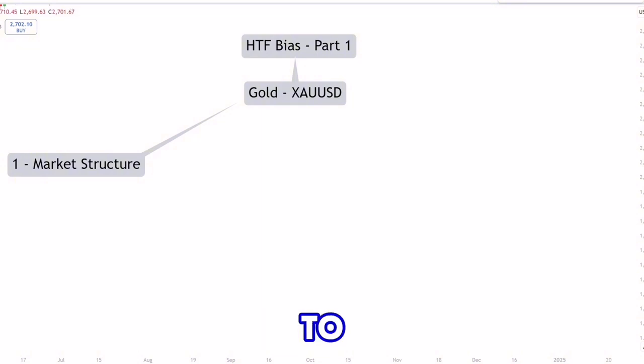So pay attention to the end. I'm going to be going over some examples. This is also going to be an outlook on gold as well. So if you are someone who trades gold or any USD pair, this is a video you definitely want to watch, as it can equip you with the tools to become funded and also develop a higher time frame strategy if you don't like the lower time frames. But please be aware that this can also be applied on the lower time frames. So that being said, let's get into the video.